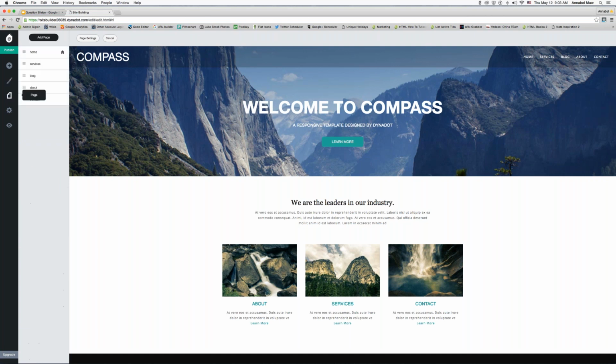After that, you're going to see the pages. This is where you add, delete, and manage your pages of your site. After that, you're going to see the settings button. This is where you change general settings, SEO functionality, and things like that. The next thing you're going to see is the preview button. If you click this, it's going to give you a representation of what it's going to look like online without actually launching the site.